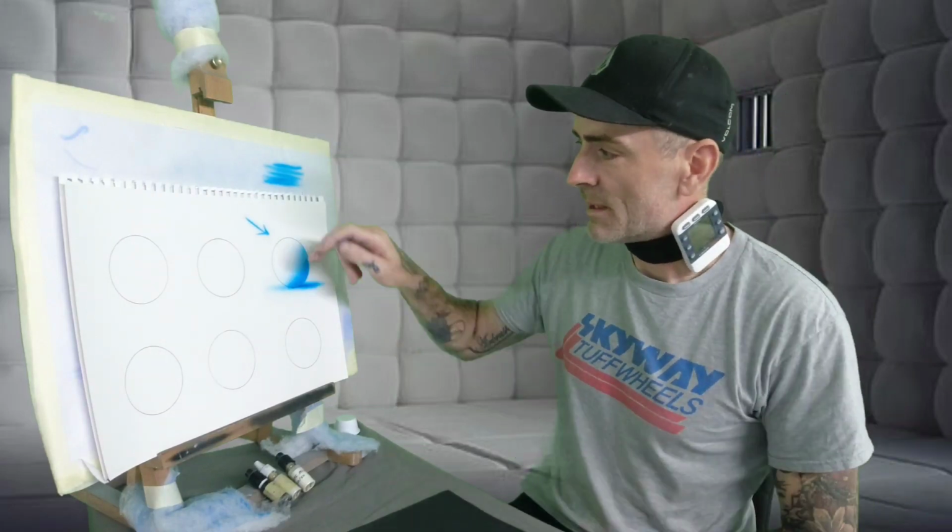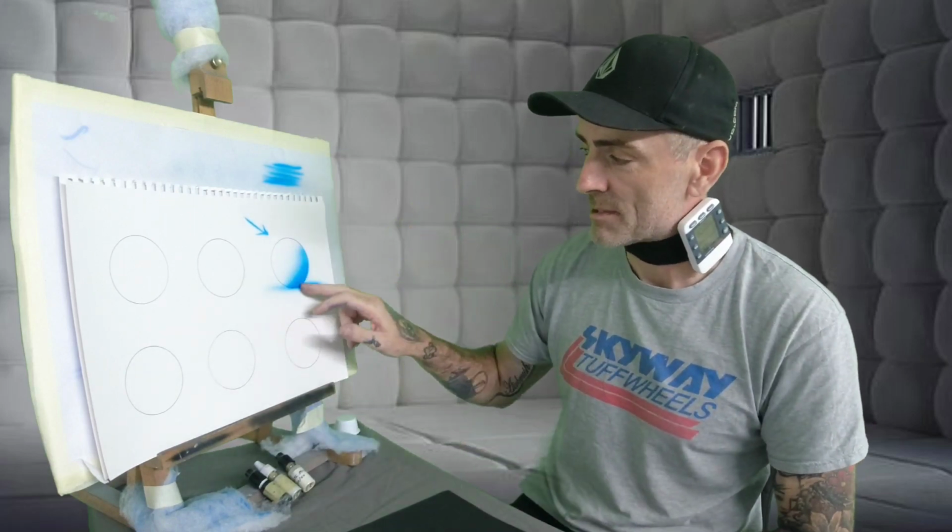Like that. So nice and simple. You've got your light source coming in, so always check your light source on your piece of artwork, where it's coming in. It makes life a lot easier, and then you start to understand the pieces of artwork that you're looking at. And when you start to break down images, because people can look at an image and they get overwhelmed by it because it's so detailed, but if you just break it down to simple shapes like this, half moons, squares, triangles, paint the shapes, and the picture will take care of itself.